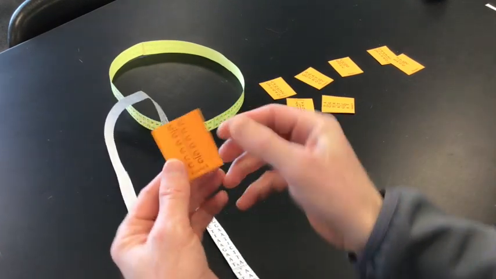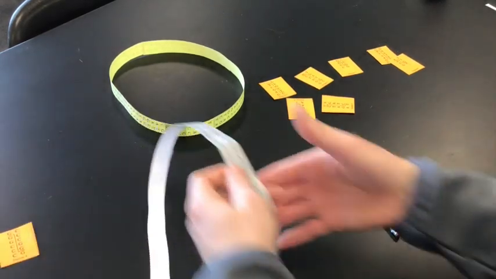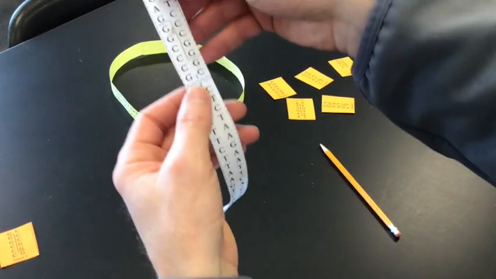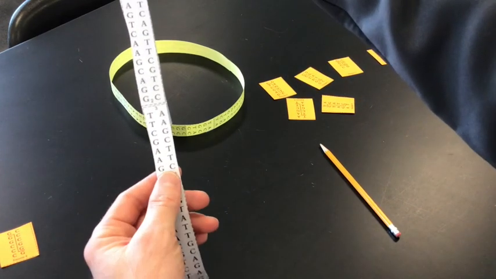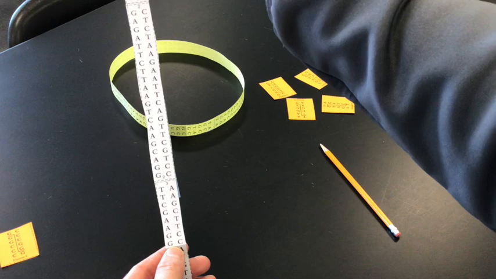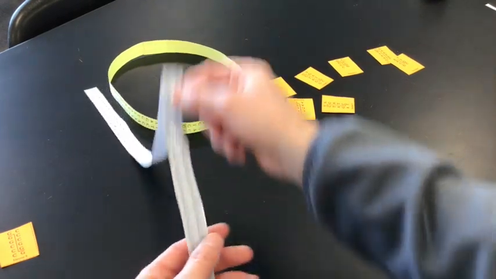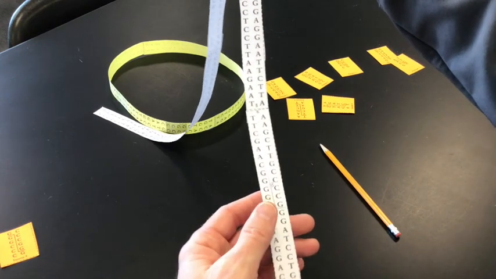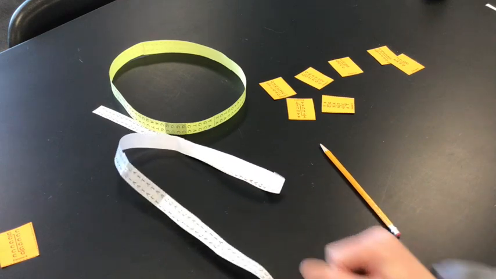So this enzyme right here, enzyme number eight will work, but I noticed that there's a lot of extra space here between where it cuts and where the insulin gene starts. So I'm going to see if there's a better restriction enzyme that cuts closer to the insulin gene without cutting the insulin gene. Because even though this one works, it's leaving a lot of extra space.